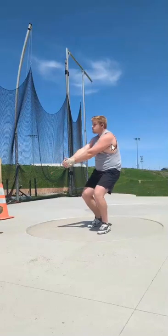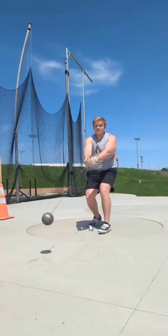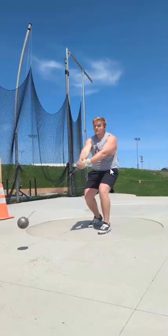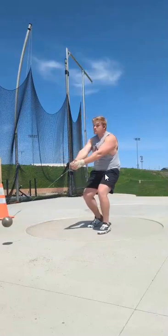You're trying to turn that right foot. You can see a little drift forwards here in the chest because your right foot is too staggered. Your right foot is too much in the direction of the sector. So with that, it's going to be hard to get this right hip up into the throw. So this left side's just probably going to pull more, and it's going to be hard to, like I said, complete a full rotation yet again. So we'll see as the throw goes on.